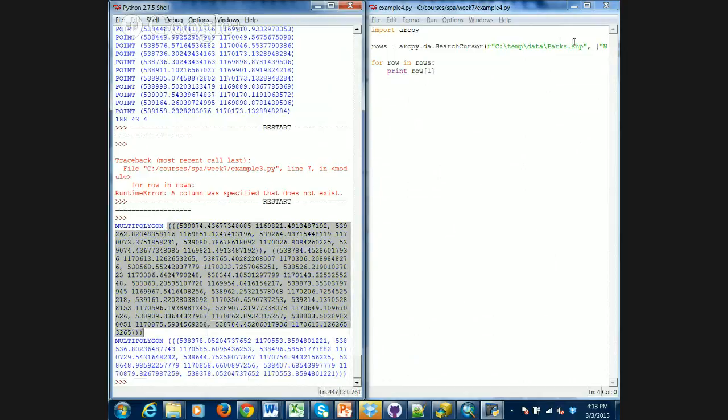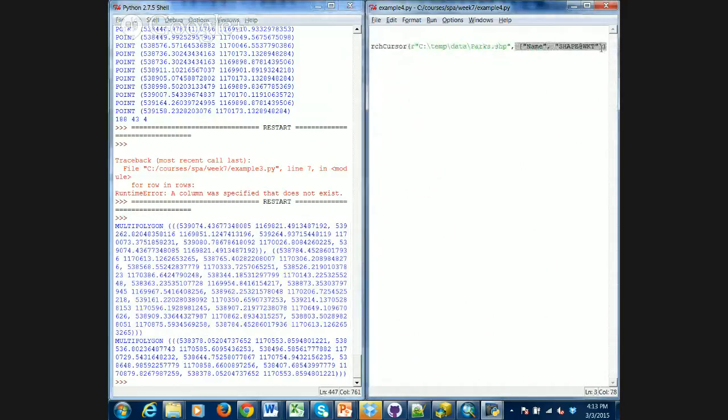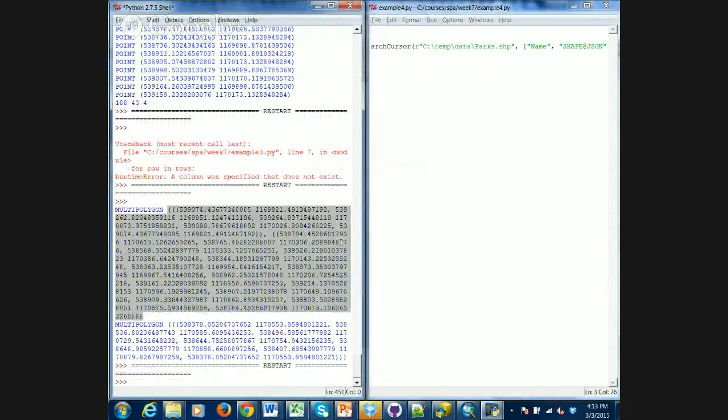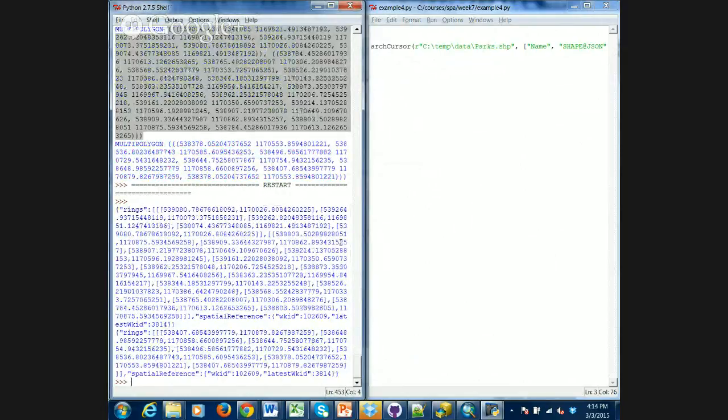Okay. We could also ask for the JSON representation, and we're still going to get all the same data. It's just going to be a different format. So we've got the rings, and there's actually several rings inside this one. There's only one in this one. Okay.